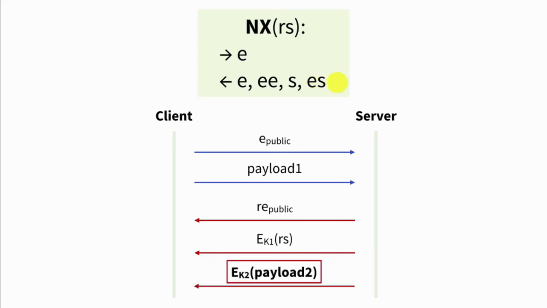And then it's the end of the handshake pattern, so the server can send a payload as well and encrypt it with the new key derived from that last key exchange. That payload can contain whatever the server wants to send, probably here a signature over its public key from some certificate authority or something like that. So that's about it. That's what Noise does when you do an NX handshake, right? You exchange some ephemeral public keys, some static public keys, you do different key exchanges, and then you can encrypt. Simple as that.